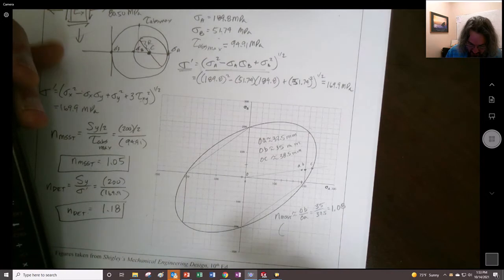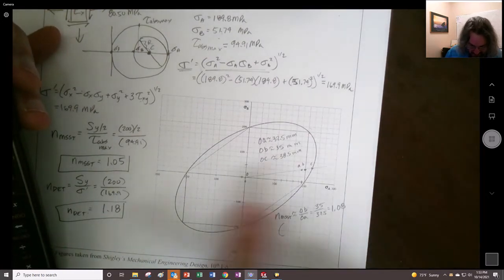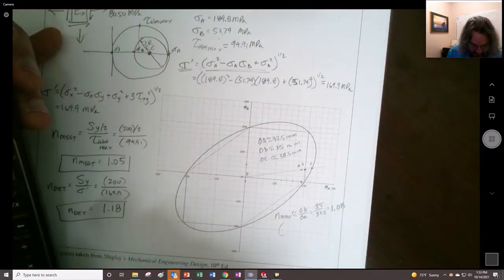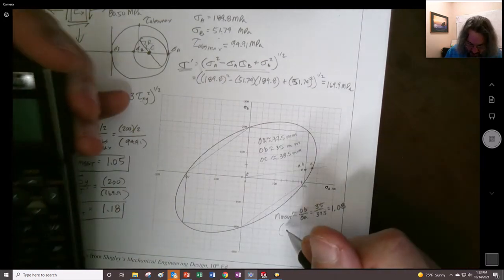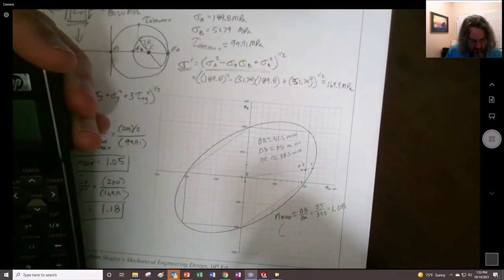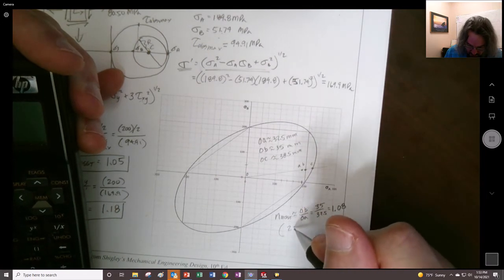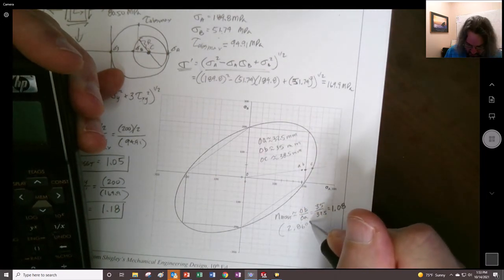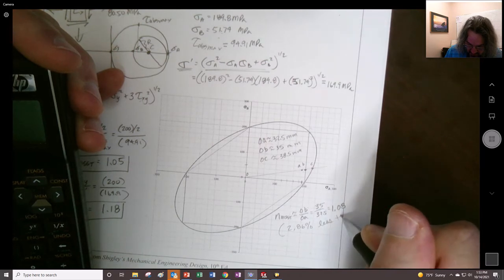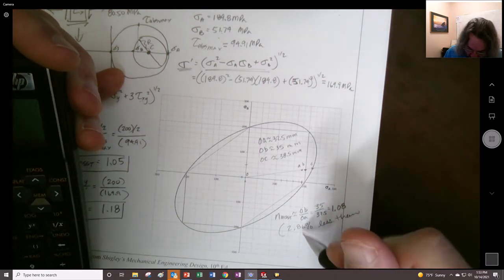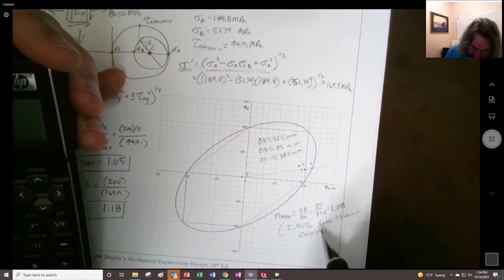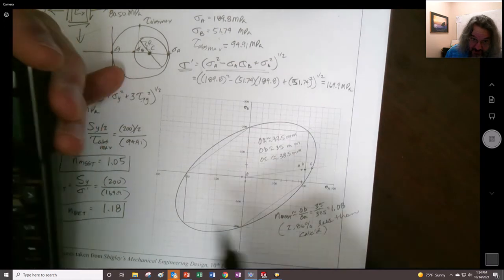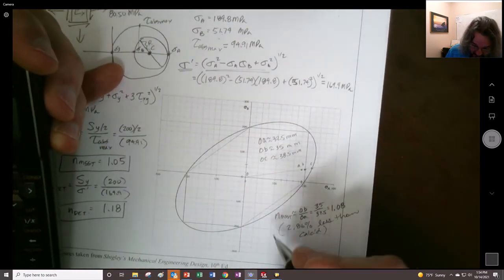The easiest way is to go 1 minus this one divided by that, but I'll do it the other way. 1.08 minus 1.05, divided by 1.05, and we say that we are going to be 2.86% less than calculated. So the graphical is 2.86% less than the calculated safety factor.